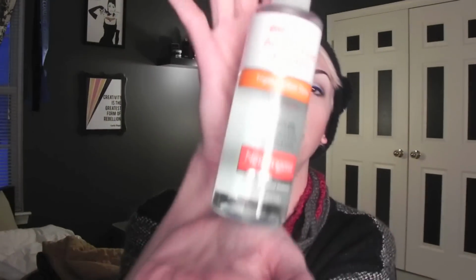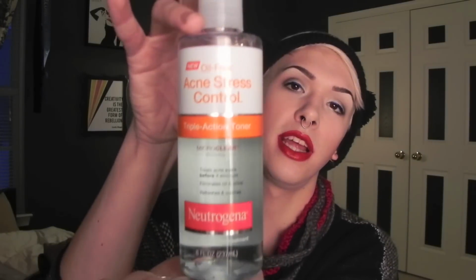And then I use Neutrogena toner after that, and I just put it on a cotton pad and tone my skin. This is also a salicylic treatment, so it's a leave-on salicylic acid to help, again, dry up unnecessary oils and dirt. Well, it doesn't dry up dirt, but it dries up all the oils that trap the dirt in the skin.